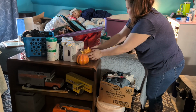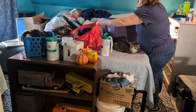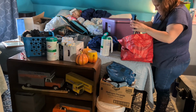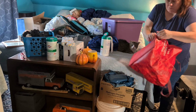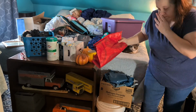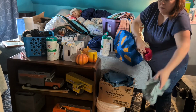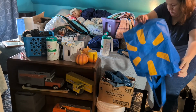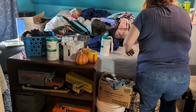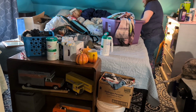And yes, if you're wondering, I am starting to think about fall decorating, though I'm not going to start just yet. I know some of the YouTubers are, I'm not. I am just trying to dig out some of the stuff that I know I may forget where it is if I don't get it out now. And I want to go through and see what I have, so I'm not buying more of something that I do not need. Not that I need fall decor, but I would like to have some more, but I don't want to buy things that I already have that I've forgotten about. So I'm just going to dig out what I have, take a look at it, and figure out from there what I'm going to do.